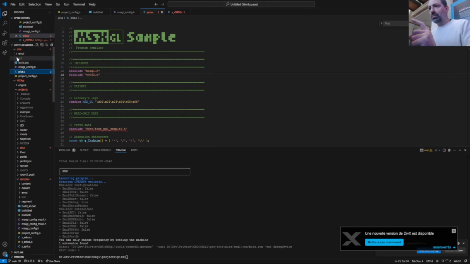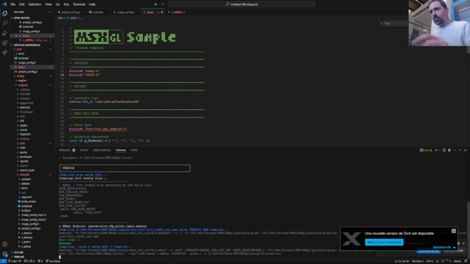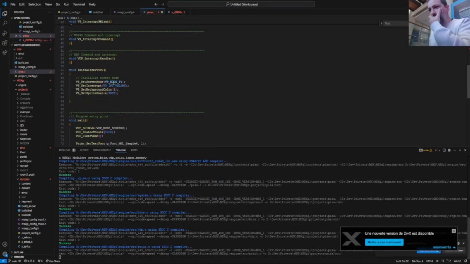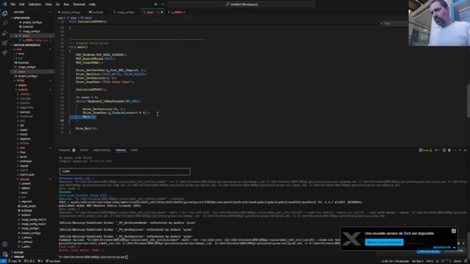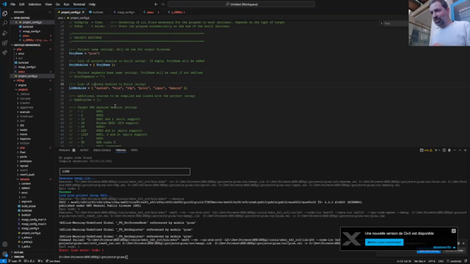This one is to hide the screen. It's just a matter of displaying cleanly, but we don't need it for now. This is to disable interruption, so we don't want this one. This is to set the background color. Everything will work with palettes, so we'll have to define our own palettes. And this one is to use the sprites.